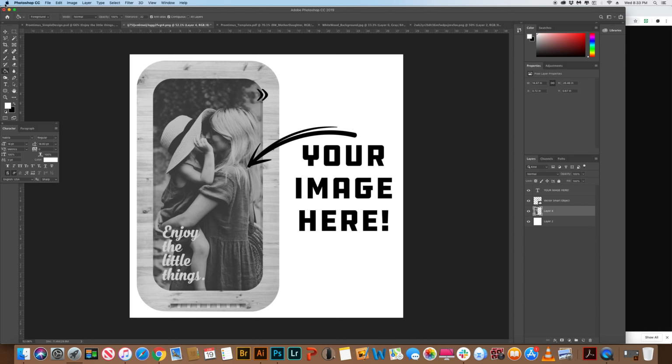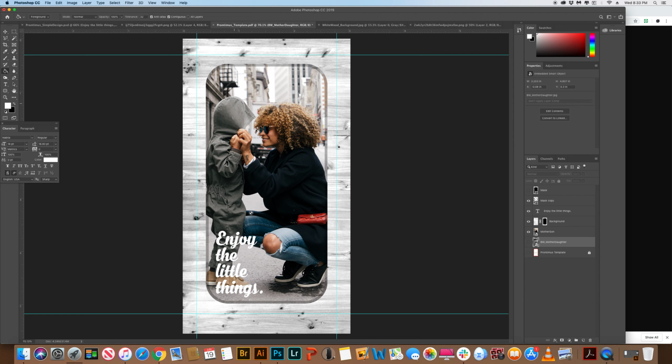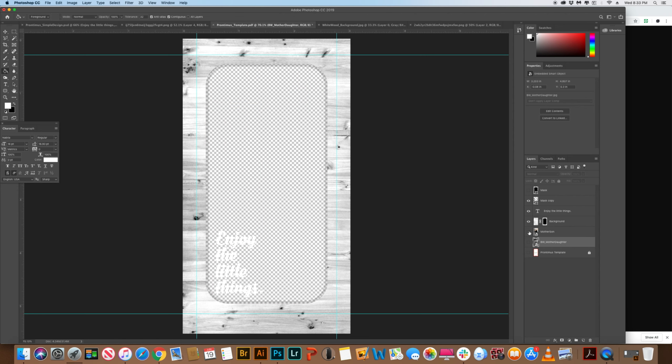So we've already saved that. So we're just going to go back here, and if you want to see what the other style looks like in here, you can certainly do that. But now we're going to actually save our actual print file, the file that we are going to publish to our store. So I made sure that I hid those layers and everything that's not a part of the design. You can go ahead and delete them if you want to. You can just hide them if you want. But the important thing is there's transparency in here, and then our text is going to sit on top of the transparency. But there's got to be transparency, otherwise your customer's image is not going to show through.